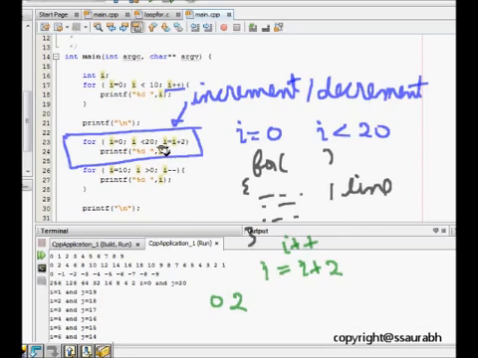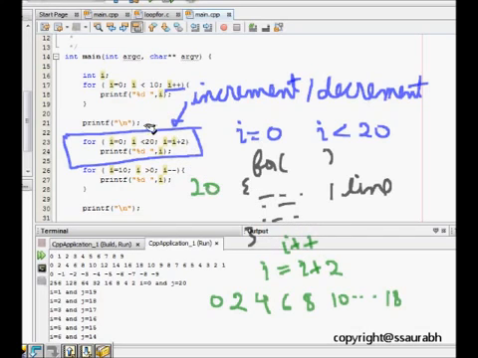Now again i is equal to i plus 2, it becomes 4, and then 4 is printed. Similarly it goes like this, 6 8 10, and it goes till 18. Now i is equal to i plus 2, so i becomes 20, so it will not be printed because it goes out of the loop.